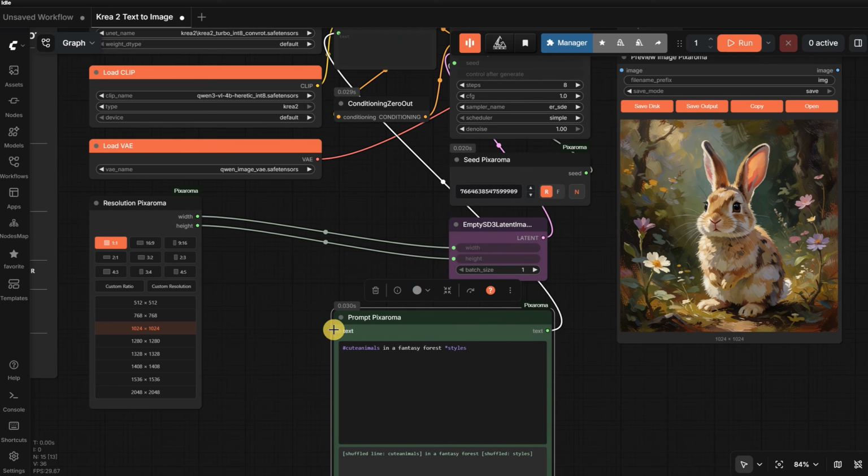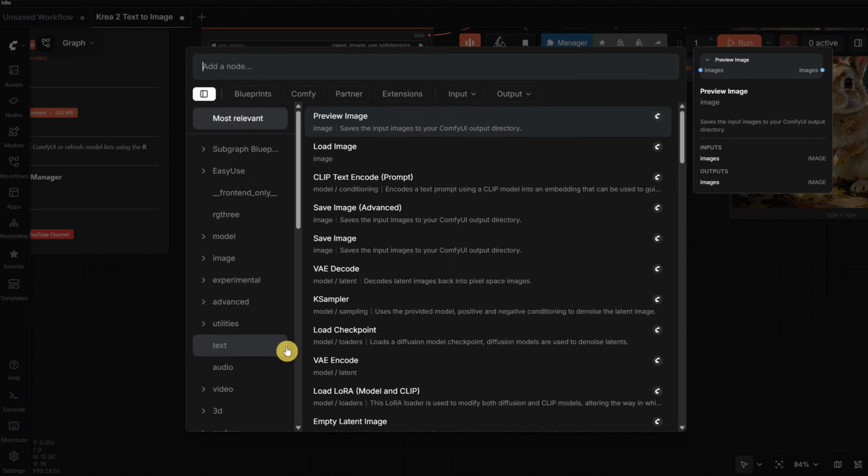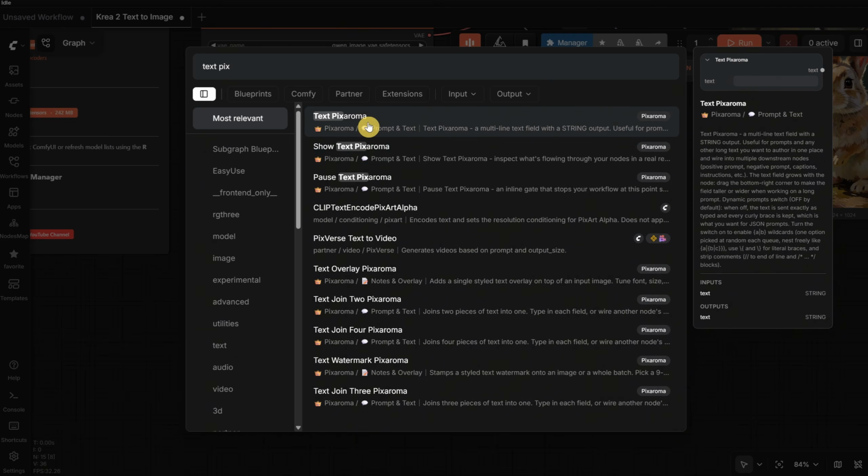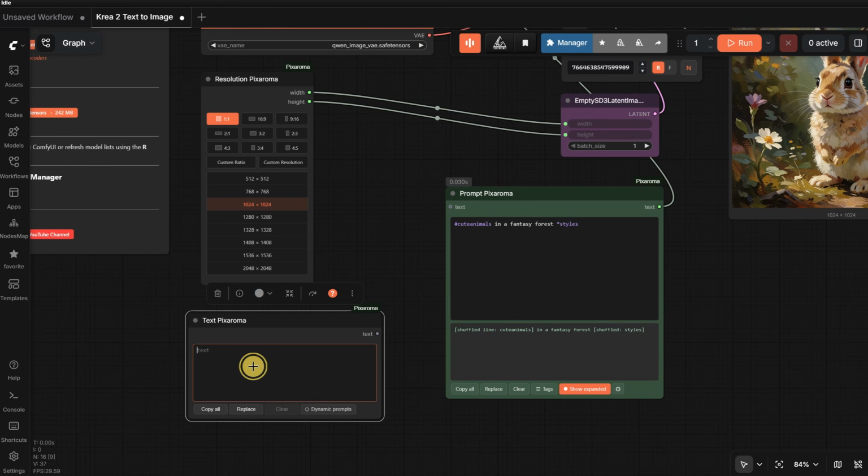You can see it has a text input here, so you can connect text from other nodes that output text. For example, let me add this text node here. You could use it for LoRA trigger words or any other text you need. You could also save the LoRA trigger words in the library, but let's say you want to edit them easily and keep them visible. When I connect this node, you can see the top part changes.